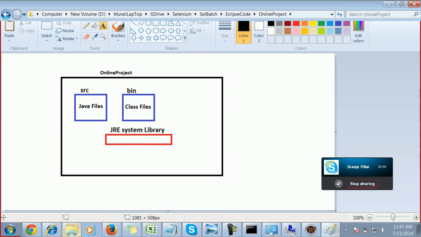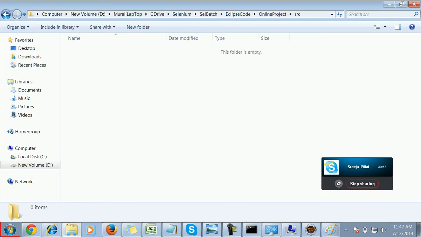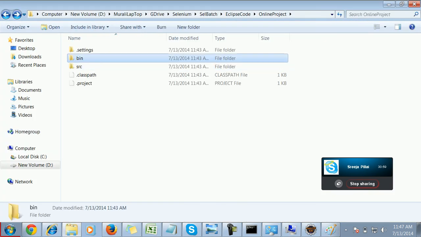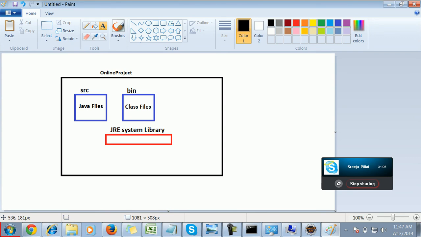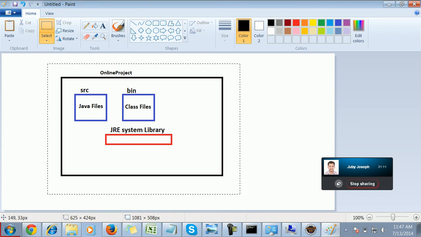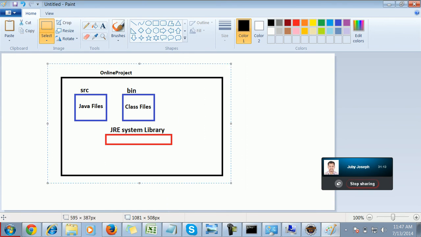If I go over here, you can see under the source folder nothing is present, and under your bin folder also nothing is present. Now I created a project. Now I need to create a package. Okay, how to do it, we'll see. First I'll just reduce this.